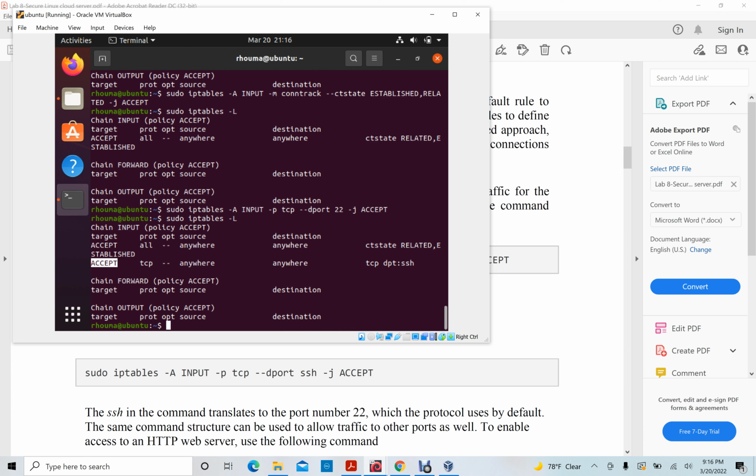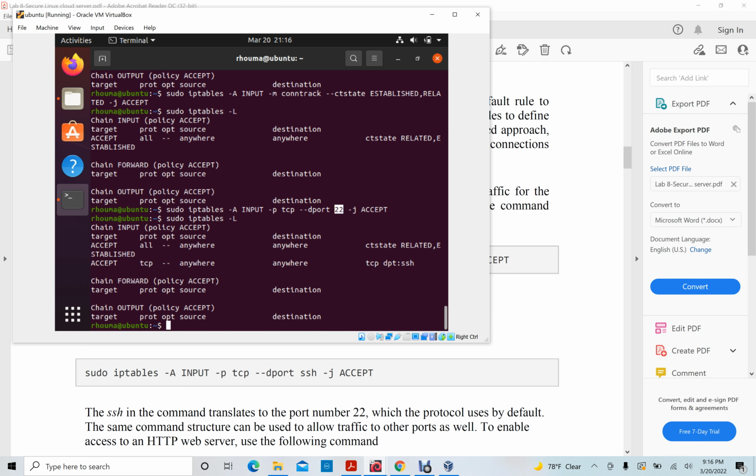And the second rule: accept any packet using the protocol TCP on destination port number 22, which we mean by SSH, because SSH is a reserved port. We write 22 or we write SSH, it's the same thing.